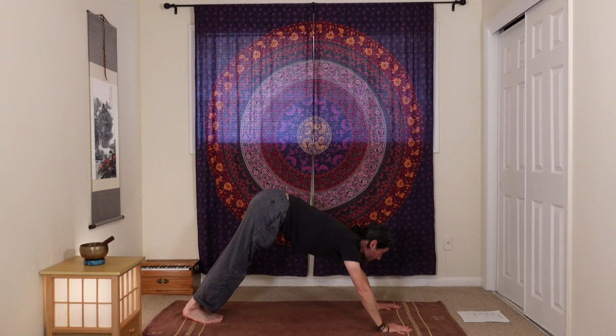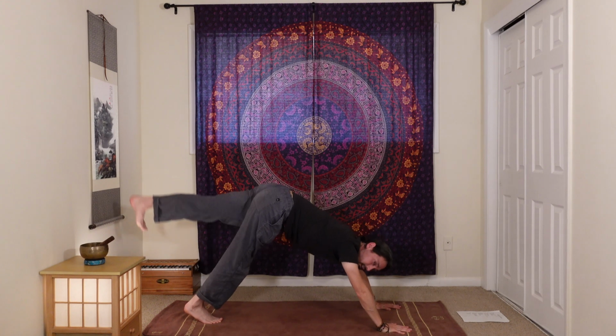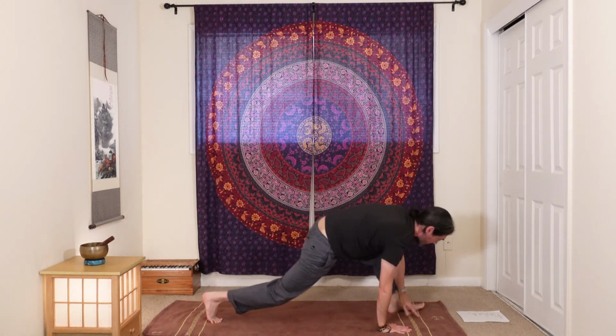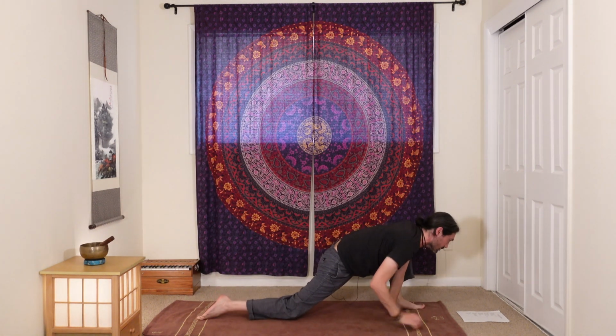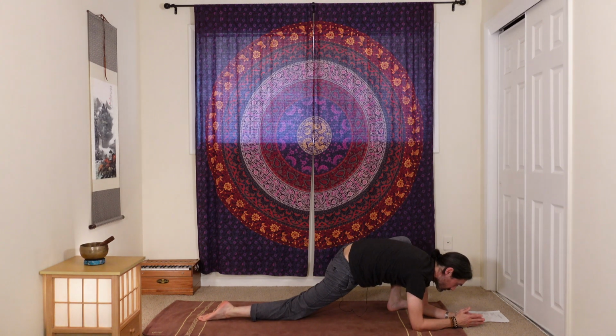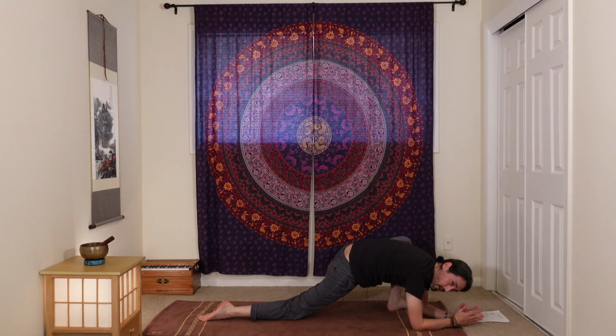Okay, feet are touching. We'll inhale, left leg up and back, and we exhale and lunge, dropping down into lizard pose. Remember that you aren't really doing lizard pose properly until you've come far enough down that you feel the inside of your left hip or leg stretching.